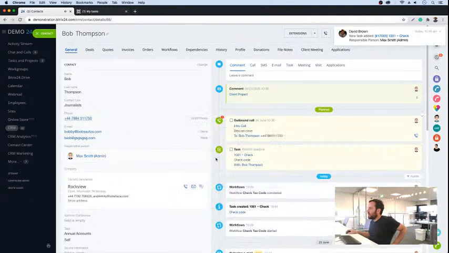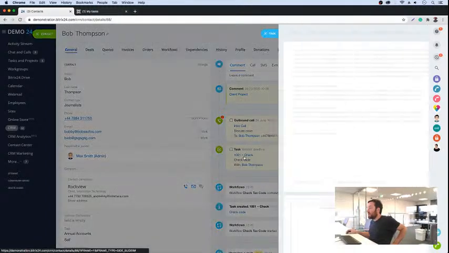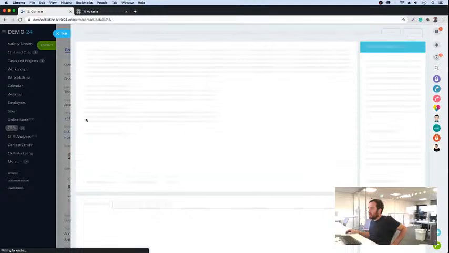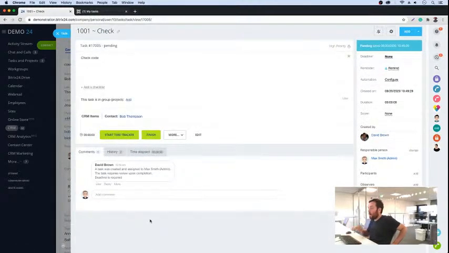What you'll see here is we have this task that's just been created, 101. It's bound, because when it said bind to CRM, yes, it's bound to this particular contact. I can click in here and I'll be able to see the details of where it is. You can obviously, in that process, do it as complex as you want. You can actually pause the business process to only continue after this task has been completed. That's quite a good and common method to do it.